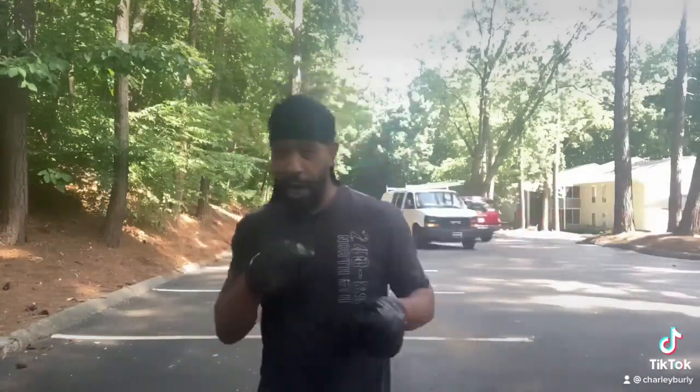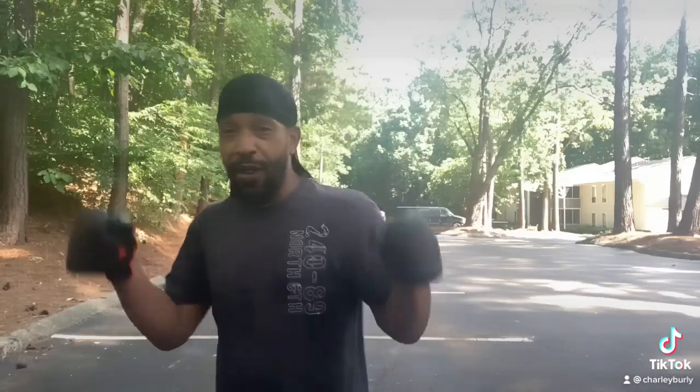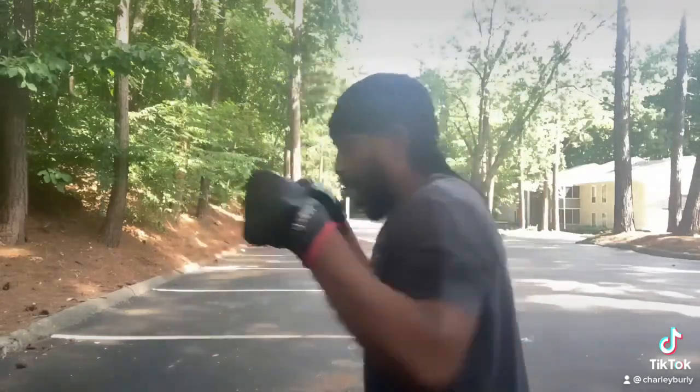Alrighty, so let's look at our punches. The first punch we talking about is our jab. With the hands like this, now we're going from this to this. This is where this punch is going to change. You're no longer pointing to the sky, you're pointing at your opponent. So, jab from the side.